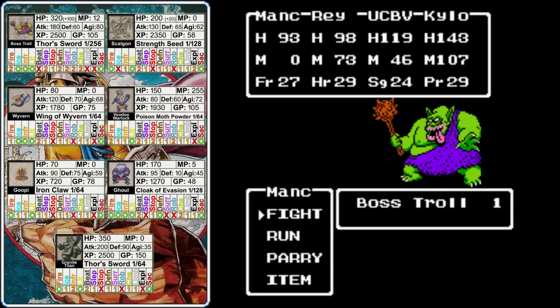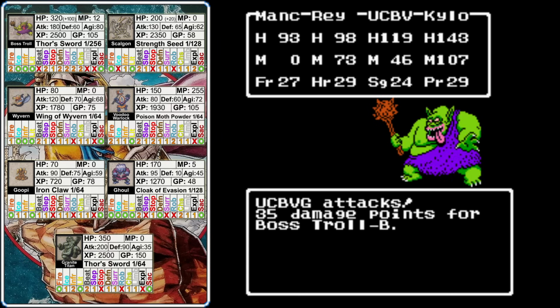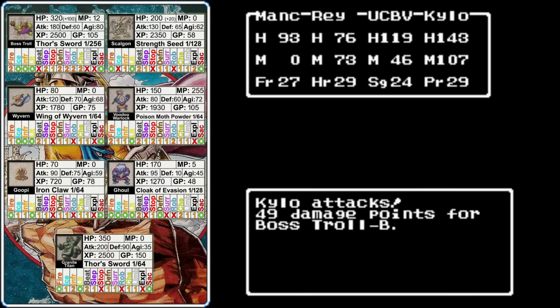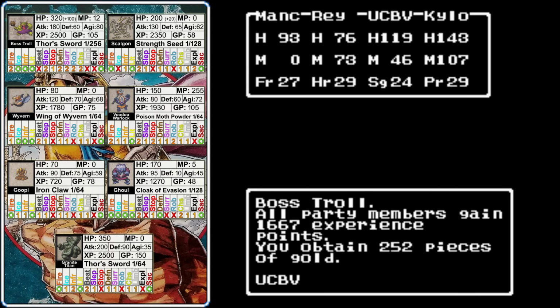We'll use our parry trick so we don't take much damage, and when there's only 1 boss troll left, we should be able to handle it with a full-on attack. 22 damage to Ray, no big deal. And with that hit, Kylo has finished him off.